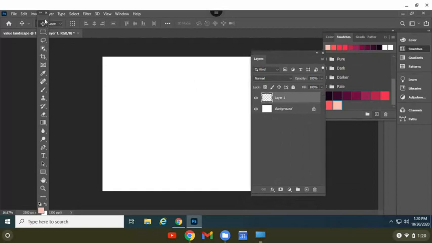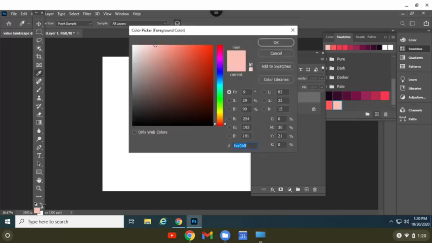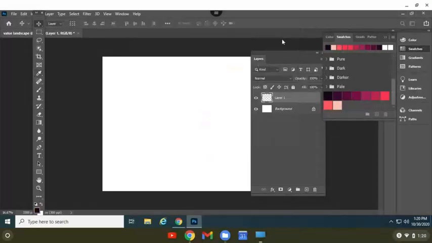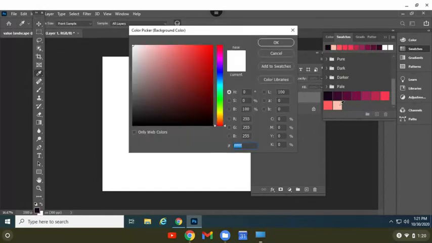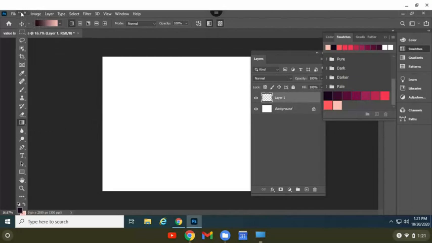So if we are in my toolbar over here, if I double click on one of my swatches, see a little square right there, and then I'm going to choose my darkest value, click OK. And then I'm going to double click on my other box there, and I'm going to choose my lightest value. Okay, so now that's that. And then here's my gradient right here. I'll move this out of the way, it gives you a little preview of what it's going to look like up here.